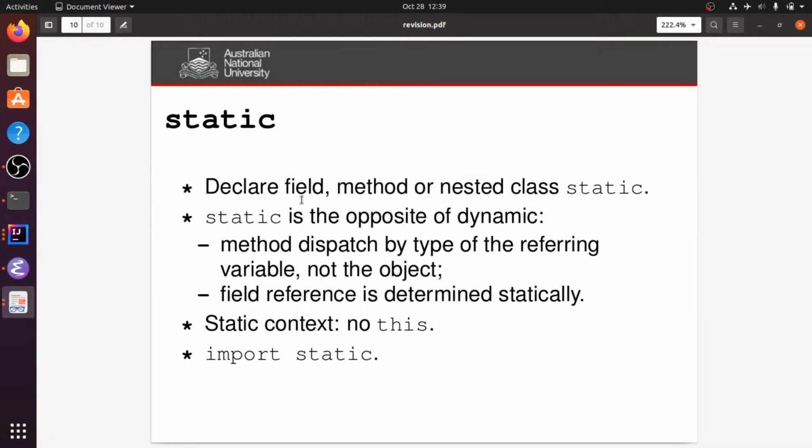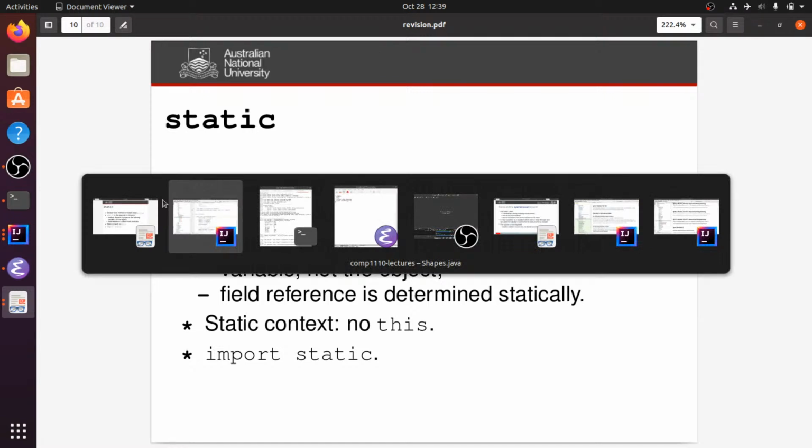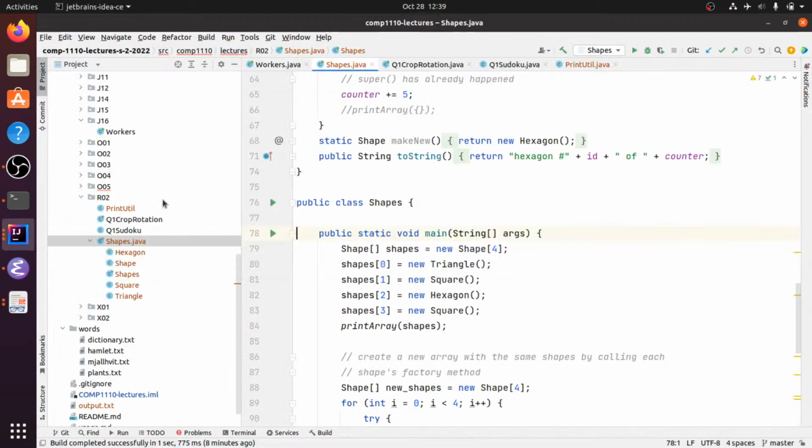All right. So that's that about static. I think there are a few more things to say about it, also about nested static classes and so on, but I think we'll leave it there and instead look at some other exam questions, because there were a couple of those that people wanted us to look at.